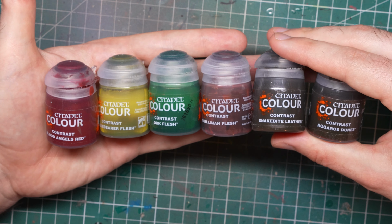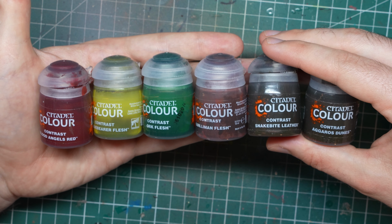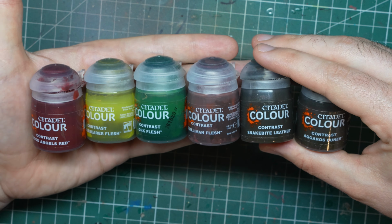Initially, you only had the Citadel contrast range to work with, but nowadays almost every major paint brand has their contrast equivalent under different names like Express Color from Vallejo, for example. They are meant to be applied on top of a white or Zenithal primer, and similarly to washes, they will pull in the recesses and shadows, making them darker while also creating some basic highlights on top of the various elements since they flow away from there, staining the surface but not covering it fully.